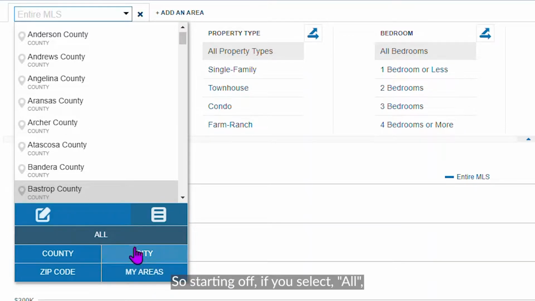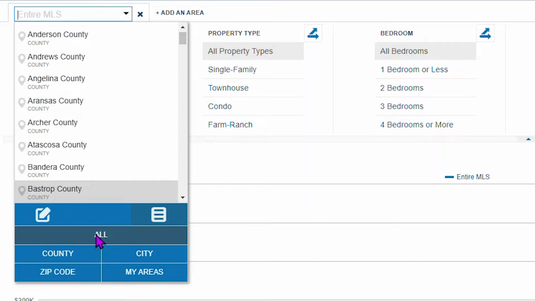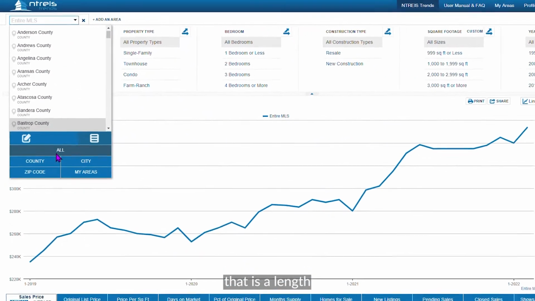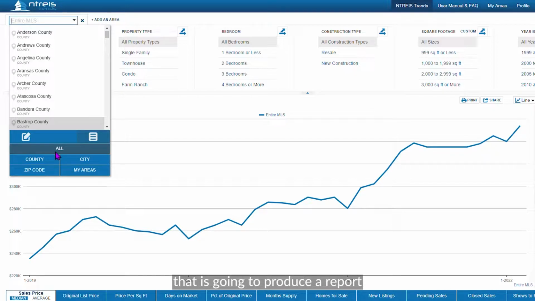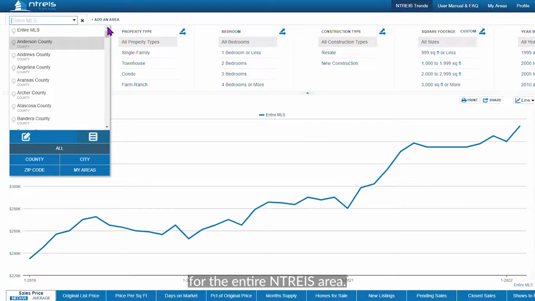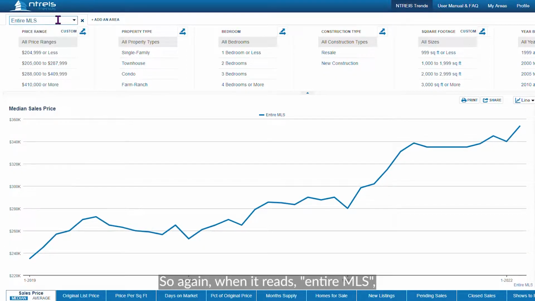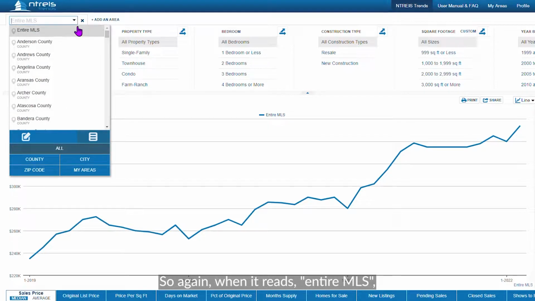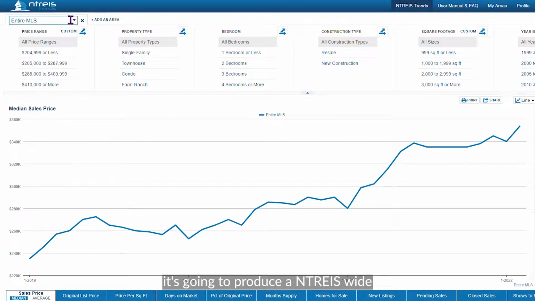So starting off, if you select all, that is a link that is going to produce a report for the entire Ntreis area. So again, when it reads entire MLS, it's going to produce a Ntreis-wide compilation of those statistics.